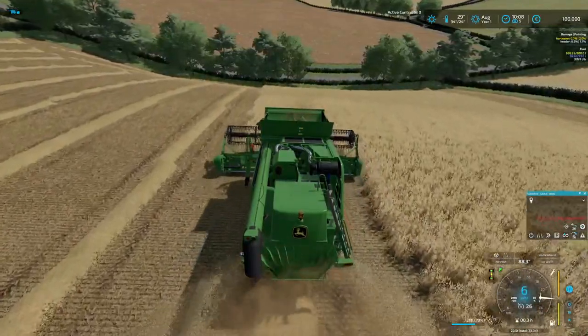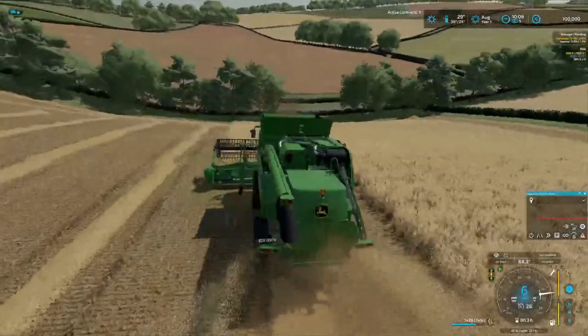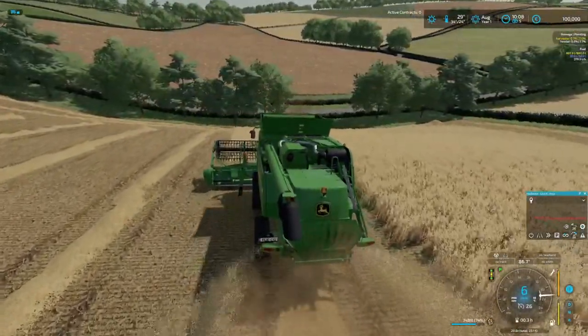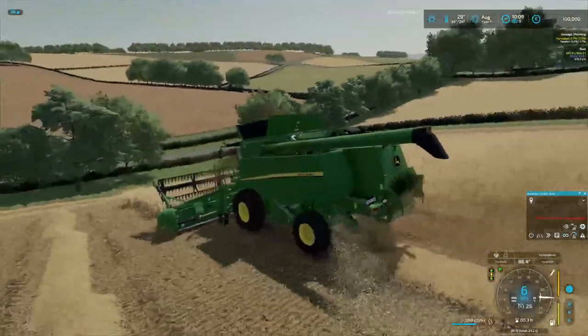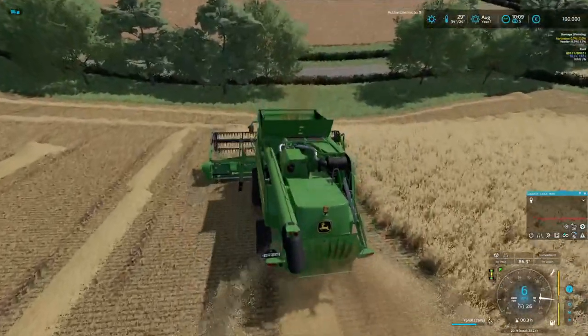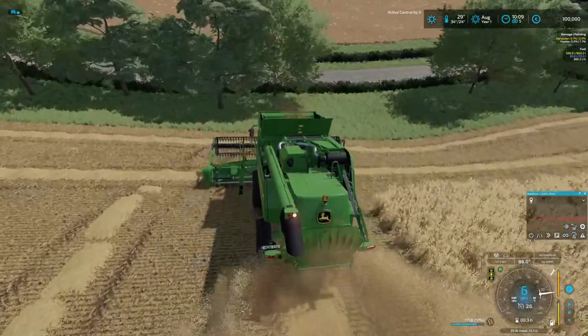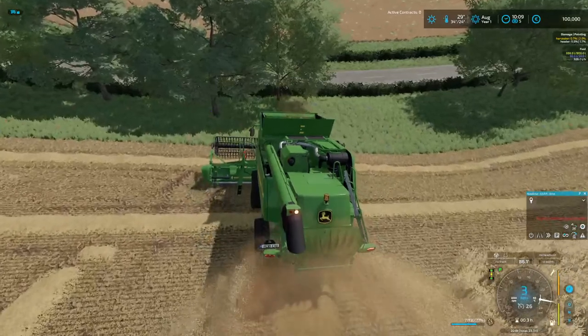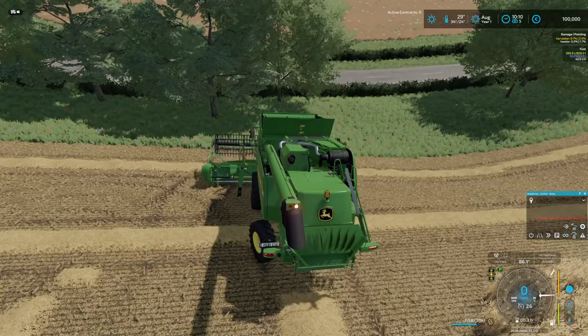I like the field sizes. Yeah, they're quite big, and these are the smaller ones. Bigger ones are up that hill on the other side of the road. They get quite big over there. What maps does he make? Why don't you ask him? He's in chat. I'm sure he'll tell you.